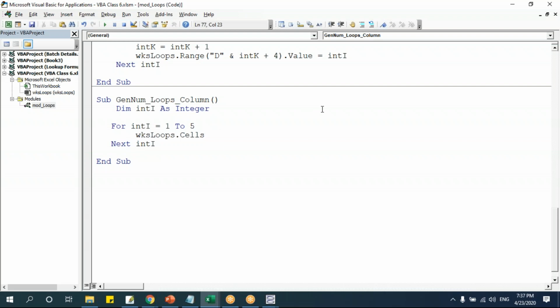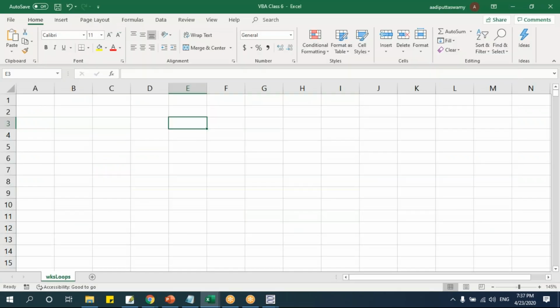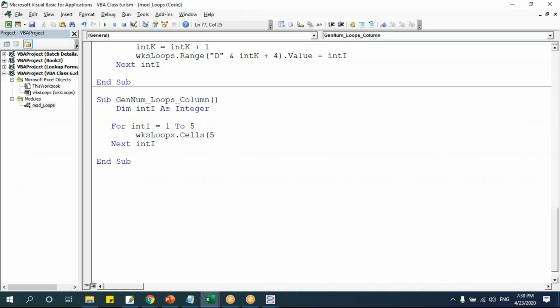I'm using as cells. Range and cells both are same. You can approach both ways. I'll open the bracket. Now here, it will not ask for the address, that is D5, D6 or whatever. It will ask for the index number. It will ask for row index number. What is the row index number? Let's say I'm using row number 5. I'll say 5, comma. It will ask for column index number. Let's take column index number as 4.